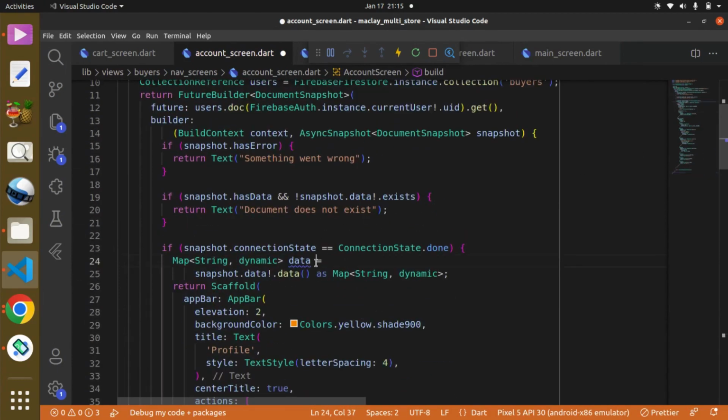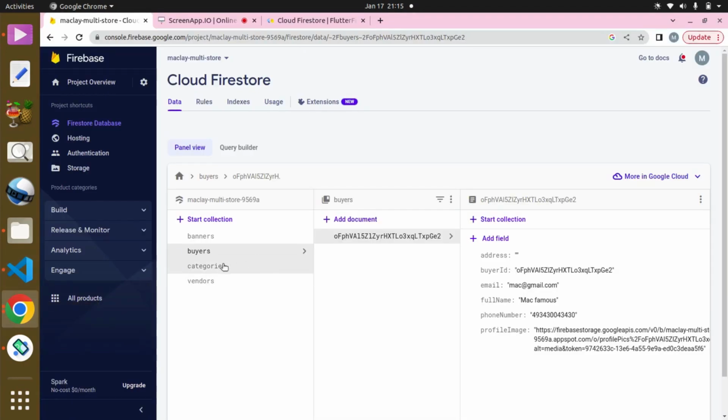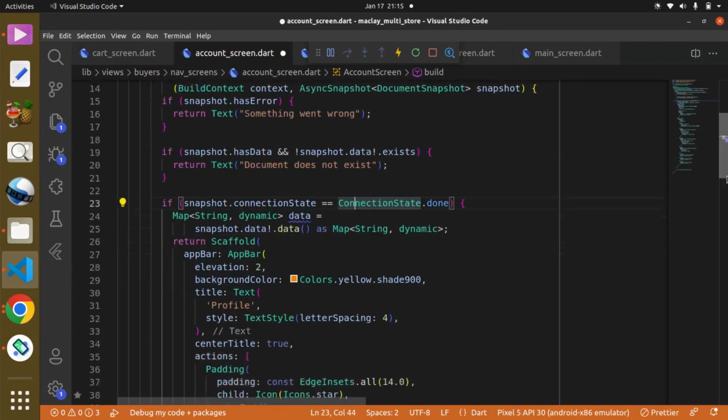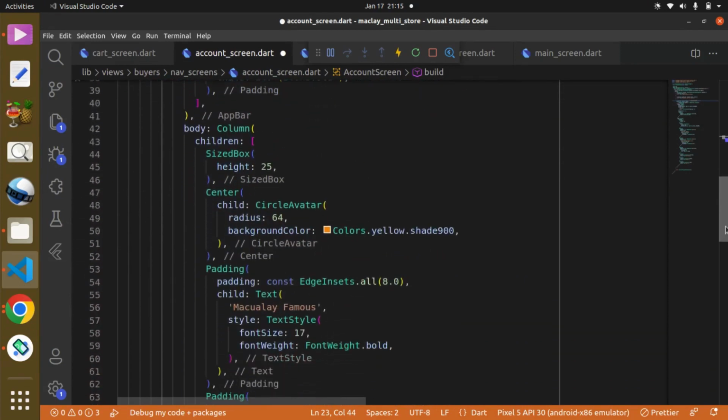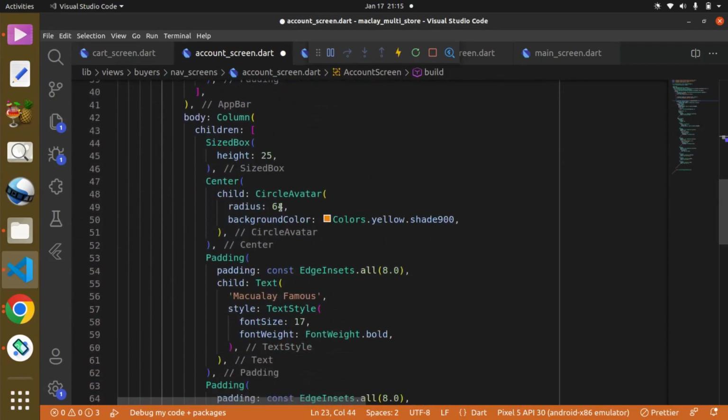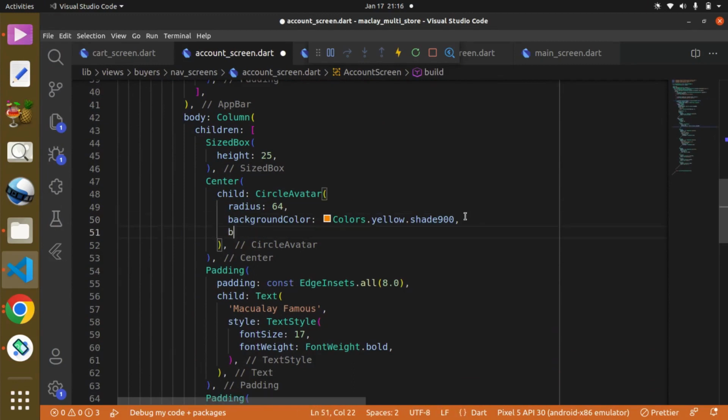Now you can see we have this variable called data, which is equal to snapshot.data, and this will basically give us the data as we have it in our Cloud Firestore database, each field we have in our Firebase. So scroll down, and within the circle avatar, it has this property known as backgroundImage.